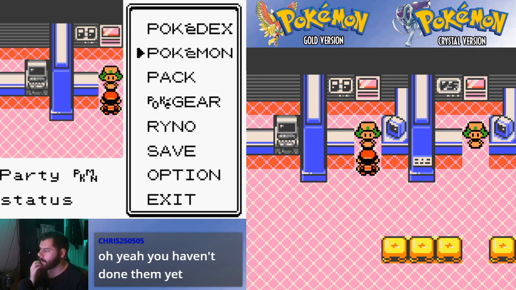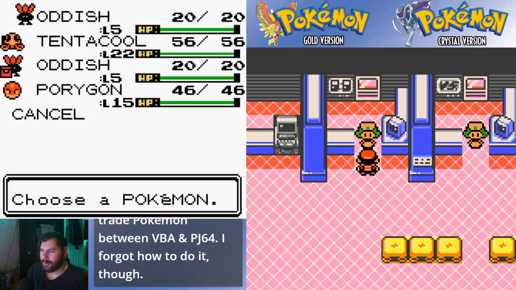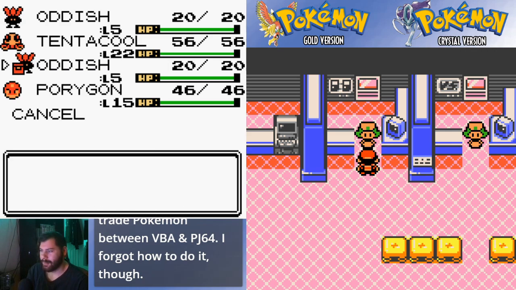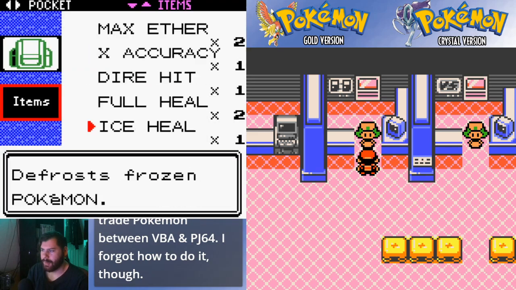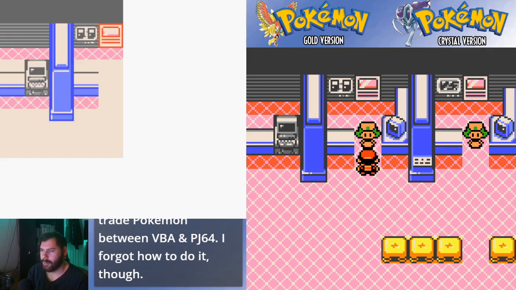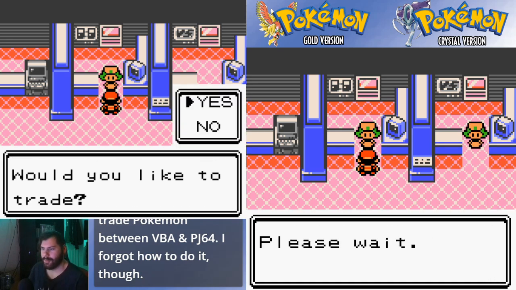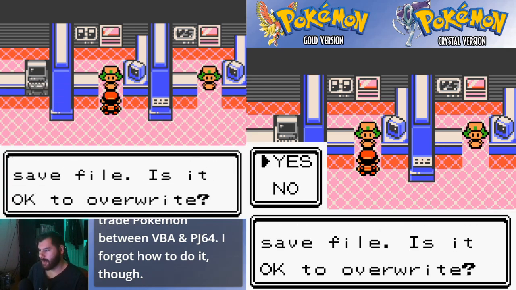Alright, so, back here on the trading emulators, or emulator. So I've already done the trading over to Gold version again, and this time I traded over Oddish. I needed fodder for the item, so I just traded over my Oddish, because Porygon needs the Upgrade to evolve. So, gonna take the Upgrade from Oddish, then gonna give the Upgrade to Porygon, and then we're gonna go back in and trade them back. We're gonna get us a Porygon evolution. Ho ho! Because, yeah, I got myself another Porygon and stuff, and the cleanup continues.